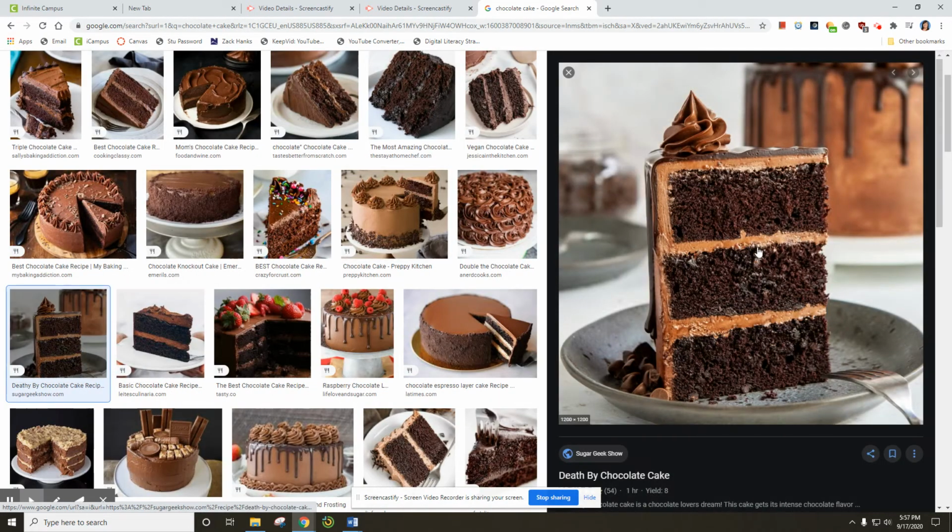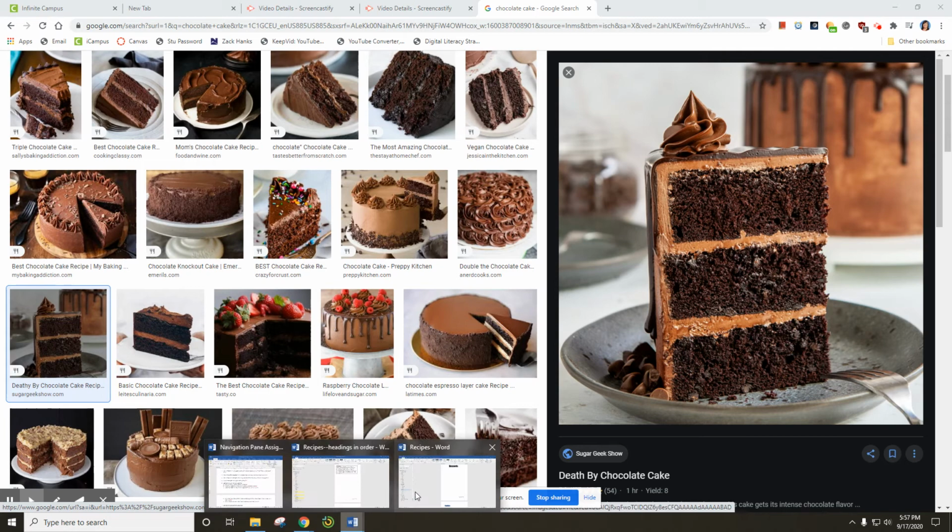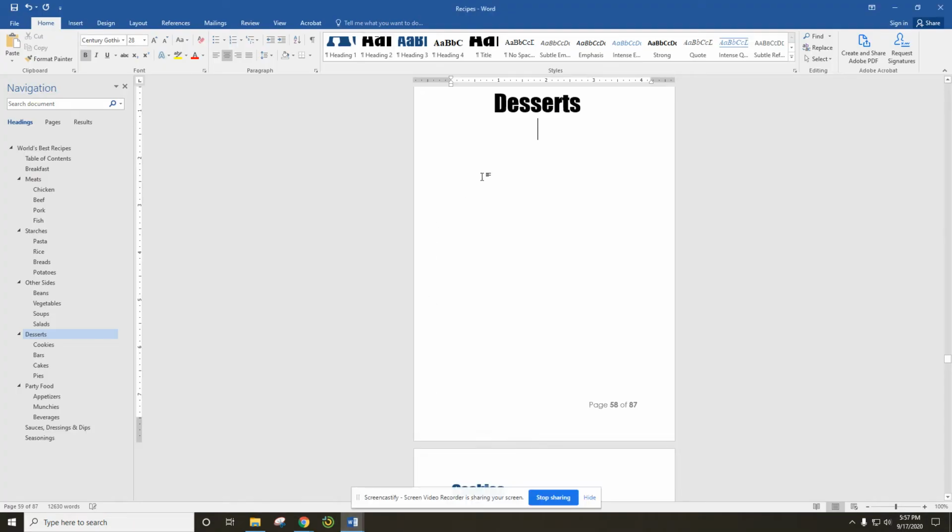Left click it. I always left click it first because then it opens up bigger and now there's more pixels of color per square inch. So that means when I copy and paste it to somewhere else, it has a lot better chance of being high resolution. It's not likely that it will pixelate and look blurry. Okay, so then over on this big picture of it, I'll right click and go to copy image. And then I'm going to come back to my recipes file. And under desserts, I'll right click and I will paste it.